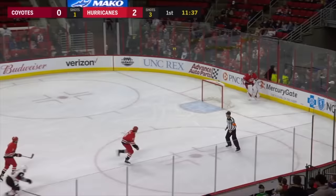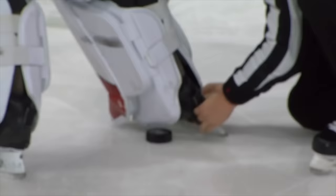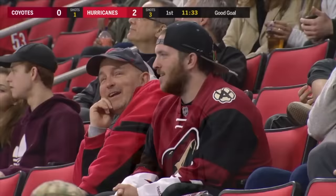This could be a wild one here tonight in Raleigh! Cam Ward will set it up behind the net — where is that puck? Did it get lodged? It might have gotten lodged in his pad! Cam Ward went back to stop that puck, and the puck was right in his skate! Cam Ward brought the puck back to the front of the net — the puck is caught in the goaltender's skate!